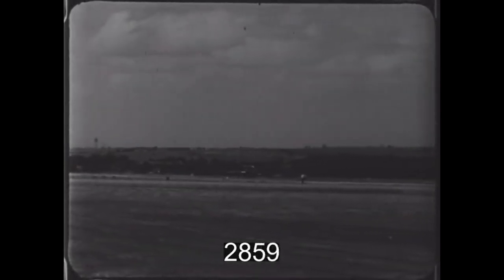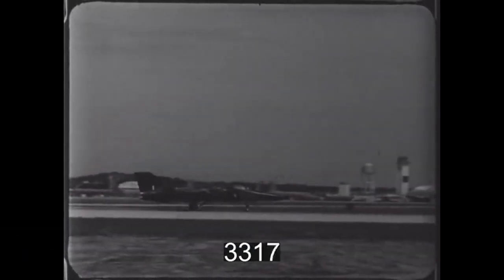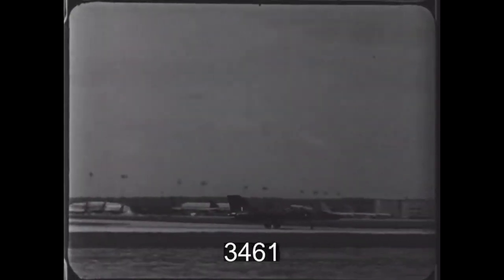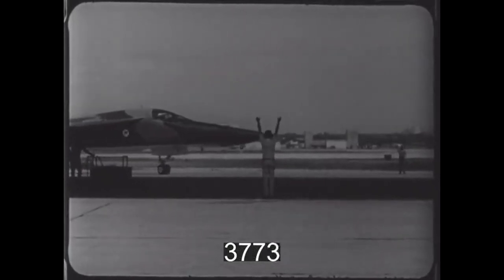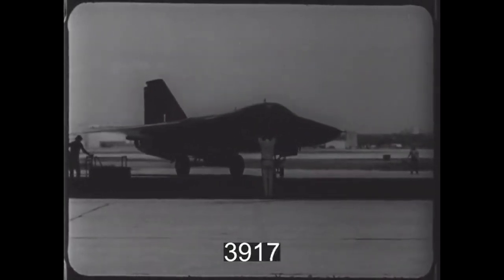The only other time RAF F-111s were deployed was as part of Australia's contribution to the International Emergency Response in East Timor, or INTERFET. In 1975, East Timor was invaded by Indonesia under Suharto, leading to a multi-year occupation which eventually culminated in multiple massacres committed by the Indonesian government. In 1999, Australia intervened as part of a UN mandate to provide security and ensure a smooth transition of power while a proper UN peacekeeping force could be assembled. RAF F-111s were put on standby for reconnaissance or strike missions if necessary, but INTERFET faced little resistance and the F-111s were never deployed.